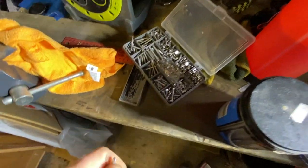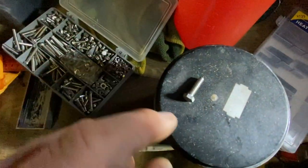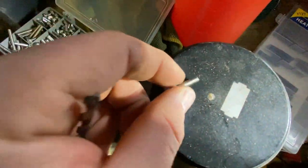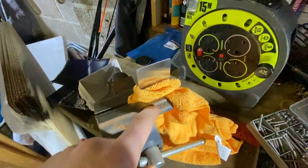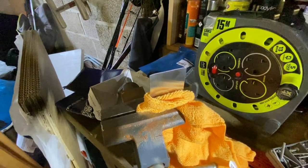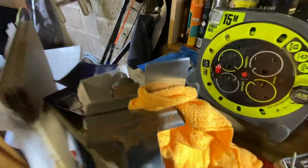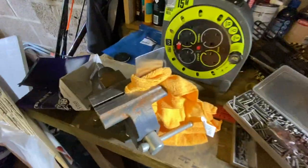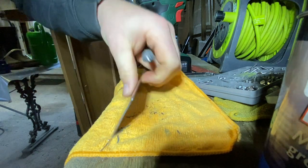Here are the stainless bolts I'm going to use - I think I'll choose these ones here. They're very small, probably not even an inch long, very fine. I've got the plate held in the vice now. Probably should have done this before I cut it, but I'll put the drill bit in, mark out the areas, and then drill it ready for the bolts to go onto the dash. Pretty quick job but it's going to look quite good hopefully.